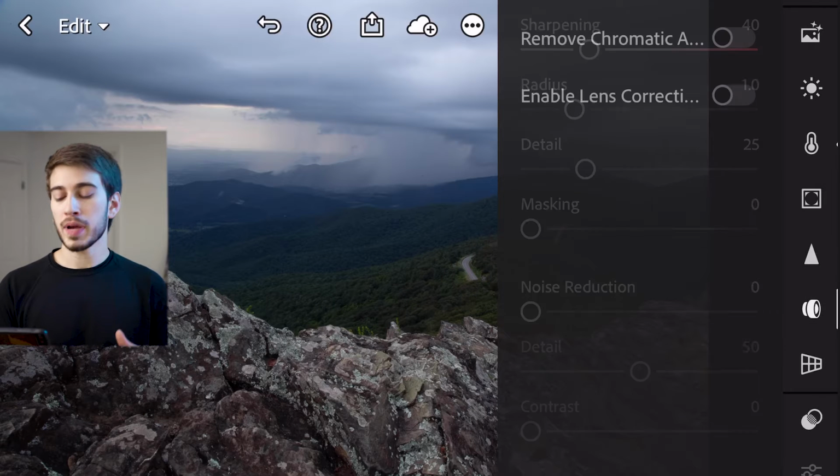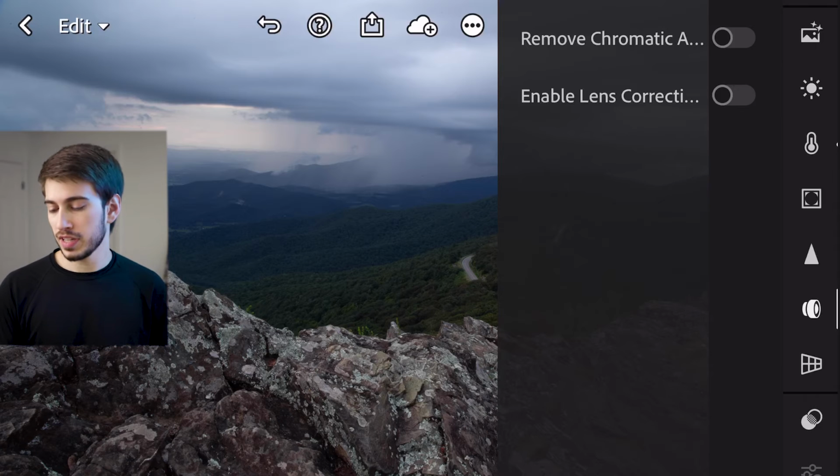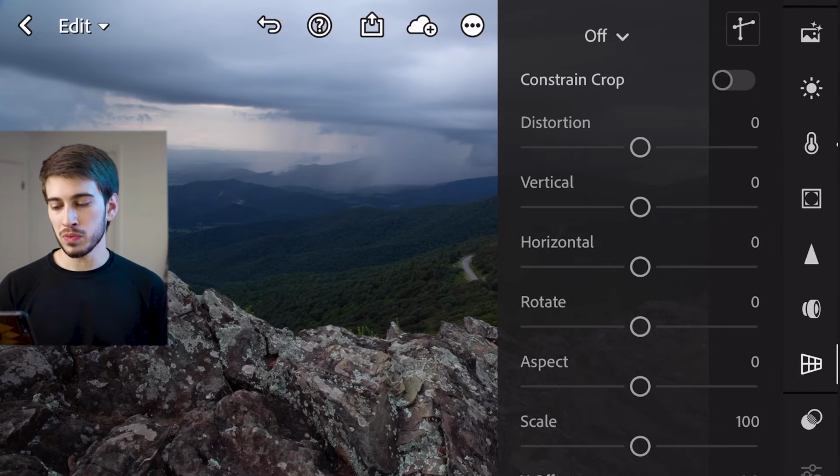Then we have the lens panel where I can remove chromatic aberration, which is where you have high contrast areas between, you know, really rich blacks and bright whites. If those are coming together, sometimes you get these weird magenta greenish lines that follow that. Using this helps you remove that. And lens corrections, basically Adobe has created a profile for each lens that is out there. So if you click that, it's going to usually remove some distortion. Usually it makes things a little bit brighter. It just makes it look nicer. So we will be clicking that for sure. And then we have the geometry panel where I can control distortion and lots of other different things in my image if I choose to do so. So that is the basics of the menu, and let's go ahead and dive into this edit.